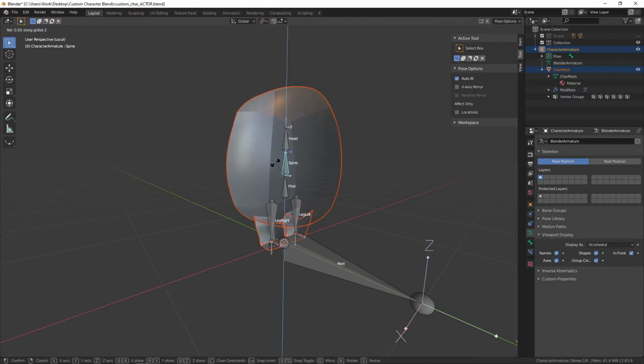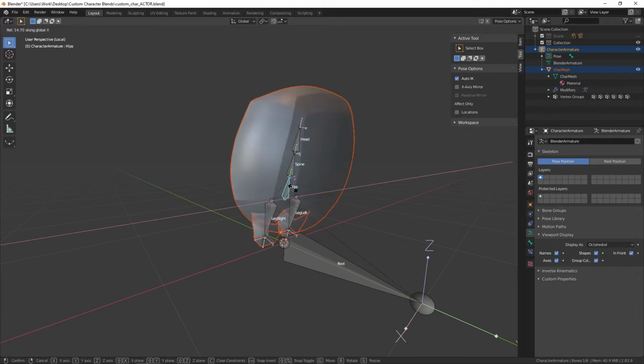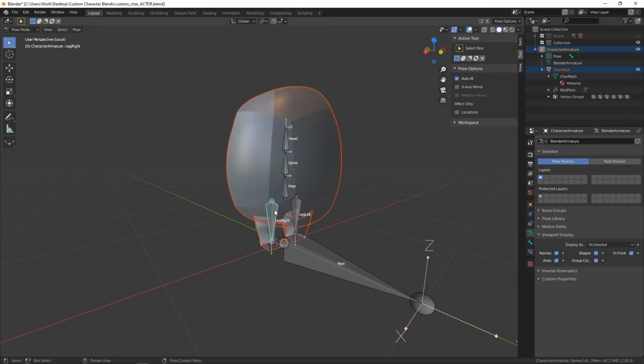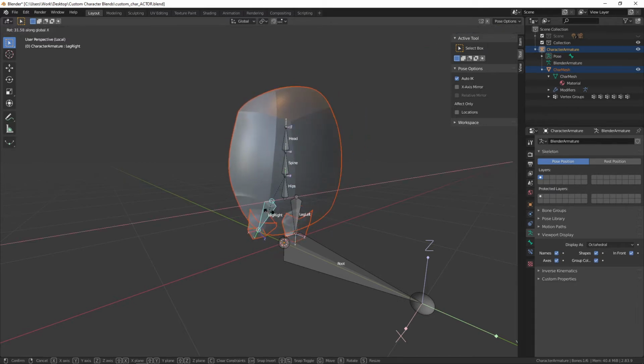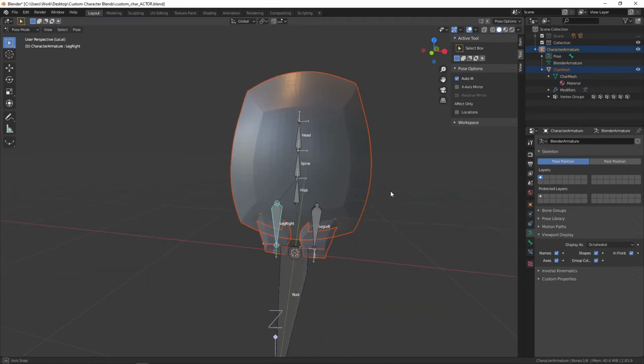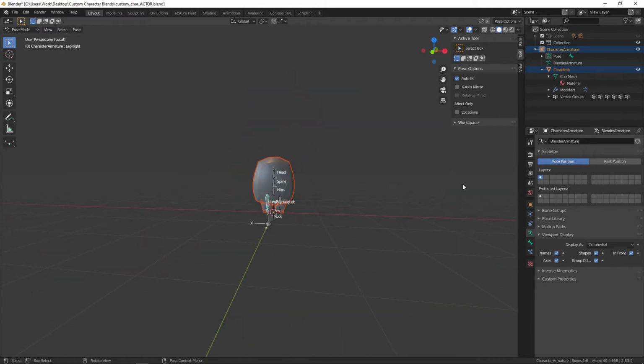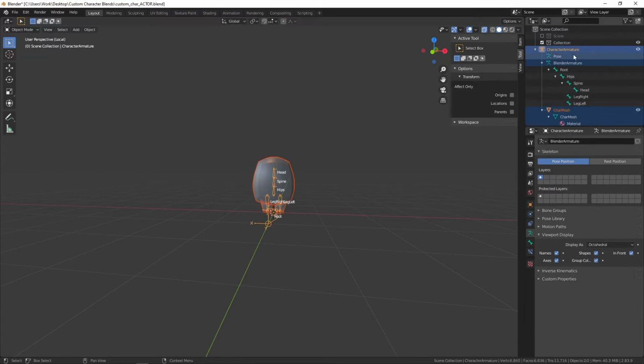The hips are sort of the root of the actual skeleton, so there's no bending right now going on with those. Everything else looks good, so this is ready for export now. See, vertex groups were added automatically. Modifiers and material are there, along with the armature and pose. Everything is in one collection.